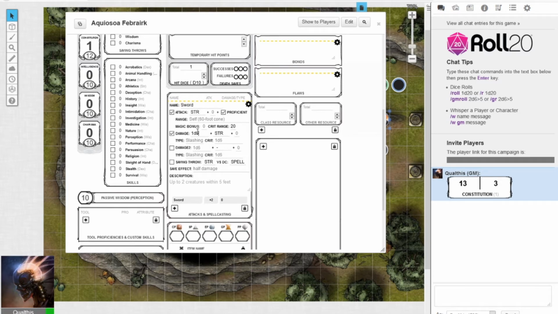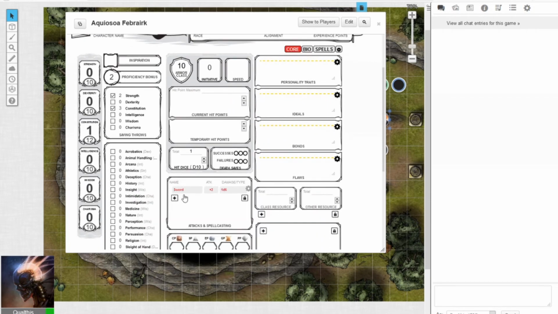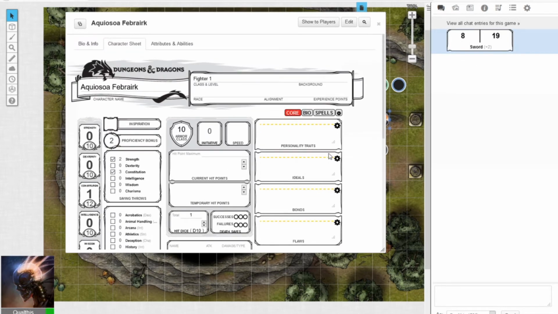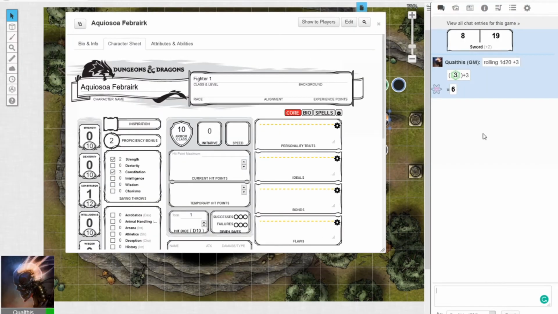Just show you really quick, close it down. All right, so if we put that in there, you can see we put the sword up here really quick. We can actually just click on that, and it'll roll for the sword too. Again, it shows like it's advantage. So that can be really, really helpful in the middle of play. Just one-click roll. Nobody has to punch in the commands. Like if you wanted to punch in the command for it, it's just /roll 1d20, and then you can add whatever modifier. Let's say we'll give it a +3 and hit enter and roll a dice for you. It'll still pop up, but the one-click roll is really handy.